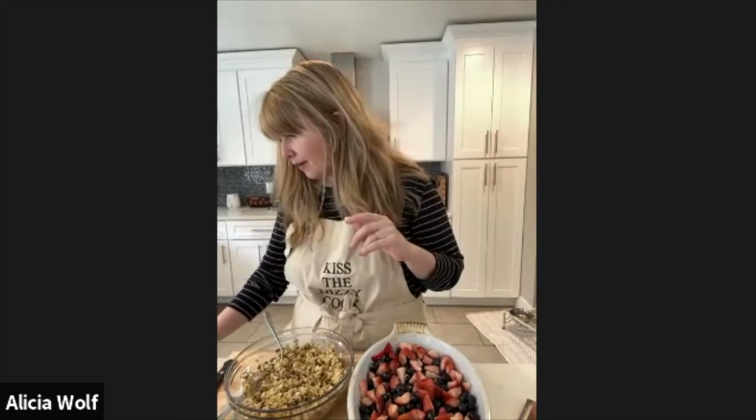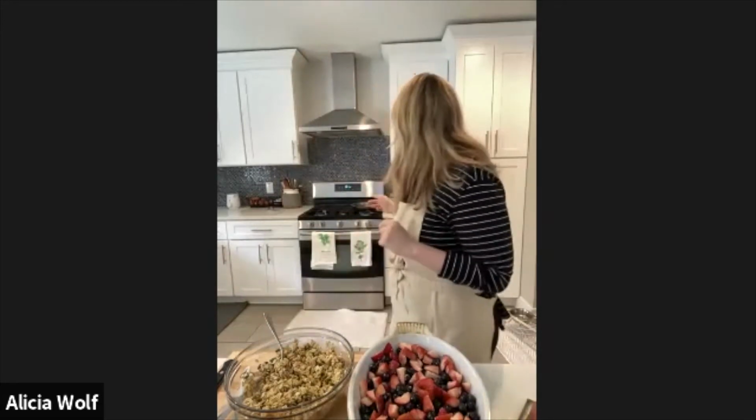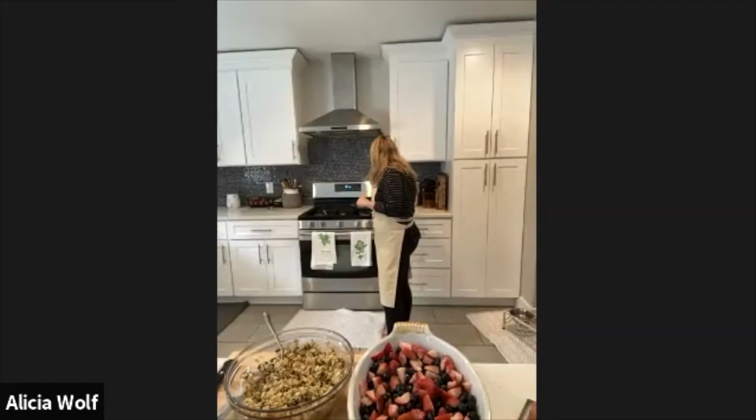Okay, I think I got everything in there. Except for the seeds. My seeds are still cooking back here. They're getting a little bit brown. Are you sure you're not burning the seeds, Alicia? Thank you for the reminder. They're doing okay. I had them on really low heat and I just turned it up. But now they're starting to brown, so I'm going to take them off.